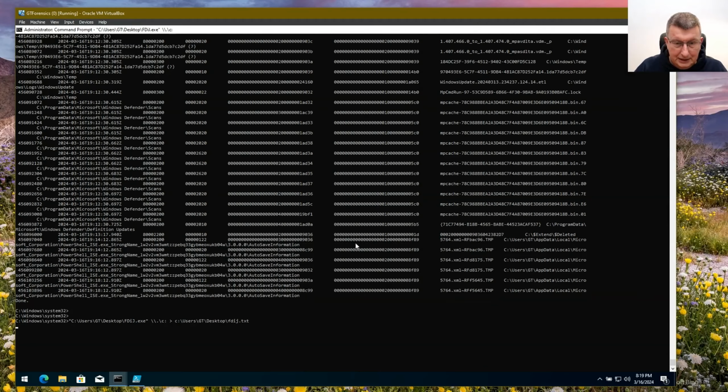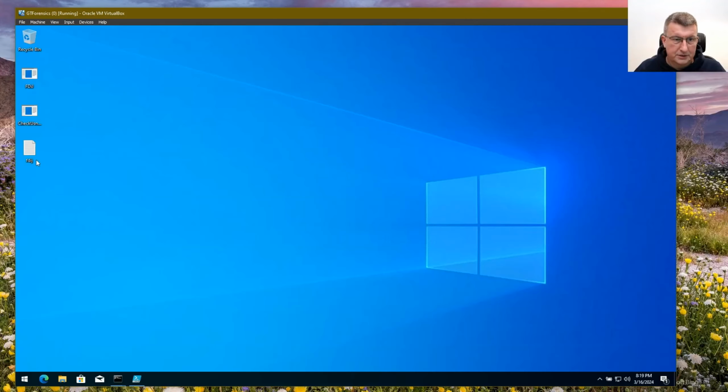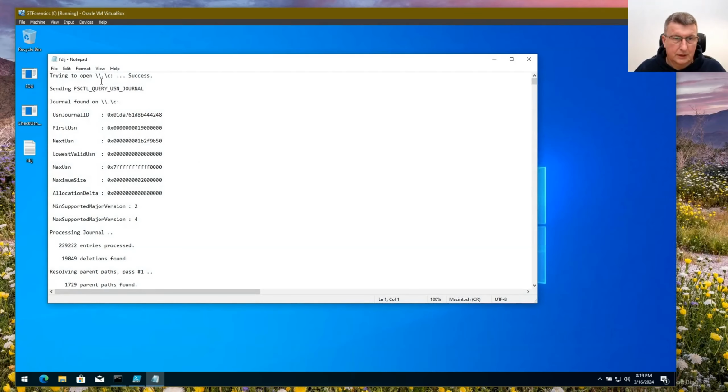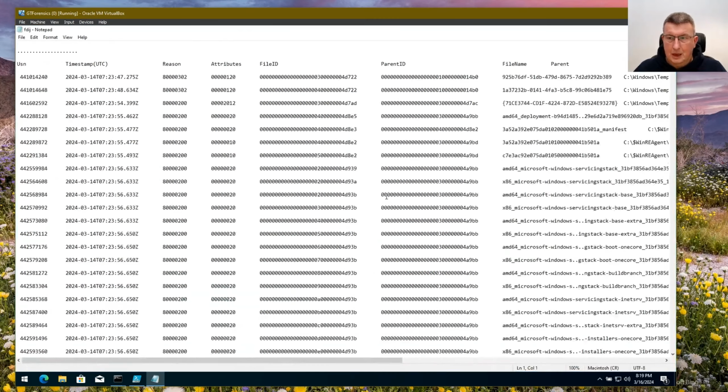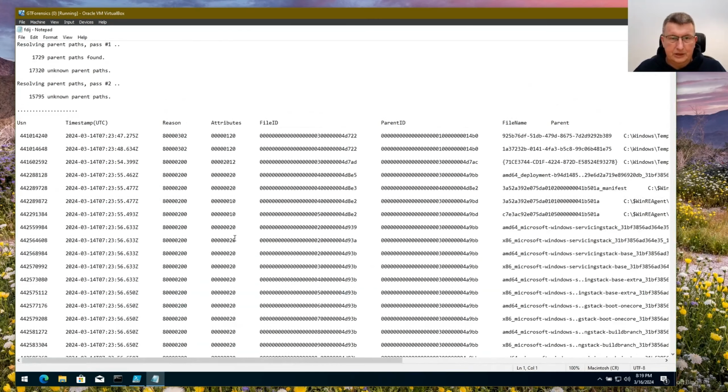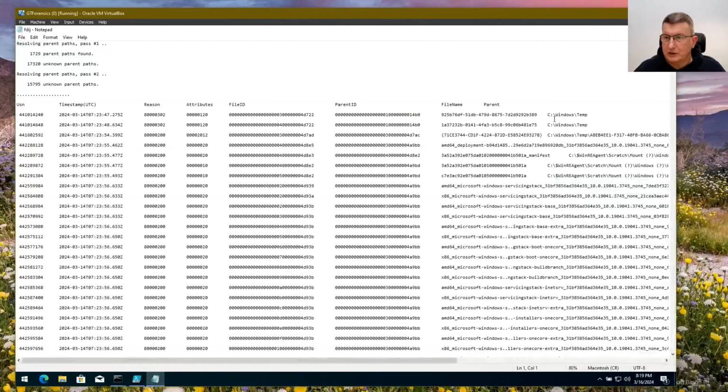FDIJ.txt, and now it should be way nicer to observe and analyze, because here I have some header, but after the header, if I have no word wrap, I can simply go entry after entry, trying to figure out what is going on. You can also import it to Excel, so you have a timestamp of when the deletion happened.